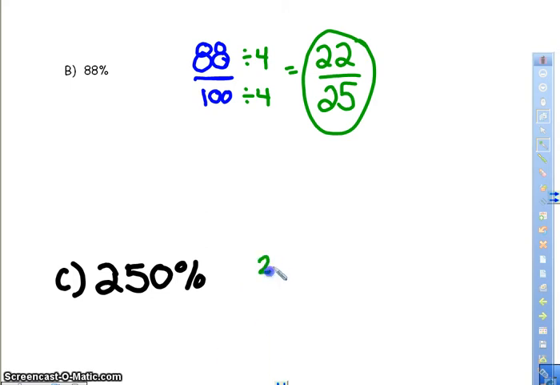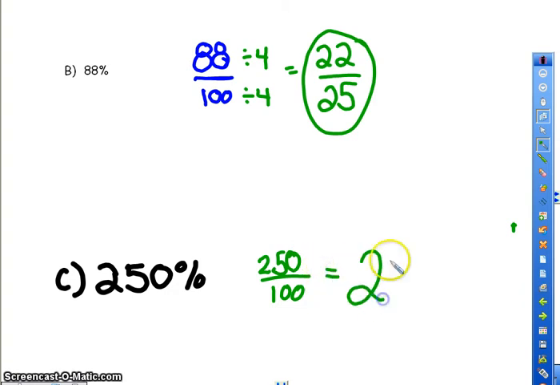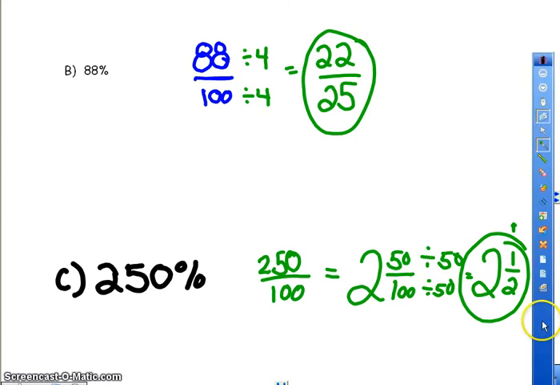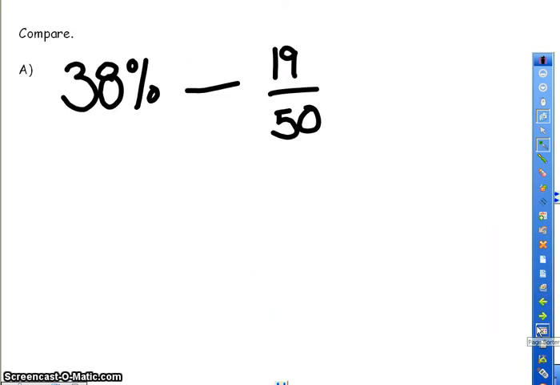250% is 250 compared to 100. Now you'll notice this is going to be a mixed number, but we are always, no matter what, going to compare it to 100. So make sure you remember that as well. So I'm going to change this to my mixed number now, which would be 2 and 50 hundredths. Okay, I know I can actually divide 50 into both of these. So my answer is 2 and 1/2. That is my simplified version. So that's converting a percent to a fraction. We're going to put it over the number 100.